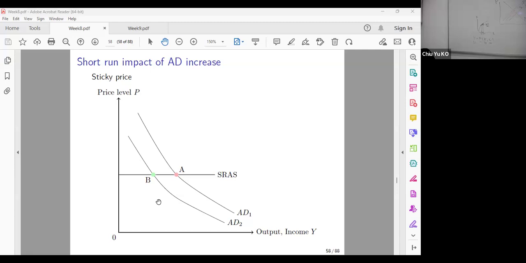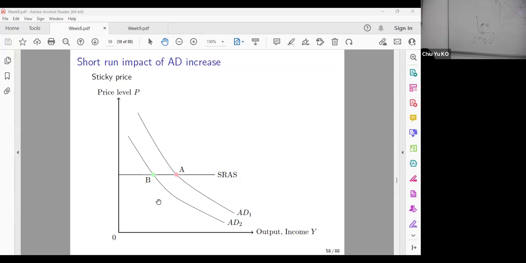We're in B, okay? And now if the government prints more money, they will go from B to A. Printing money, going from B to A, you increase output in the short run. If the price is not fixed, the central bank printing money can boost output. So that's the reason why the Federal Reserve is thinking, in the short run, they print more money, people are not smart enough to figure that out, and the economy boosts. That's the short-run adjustment.